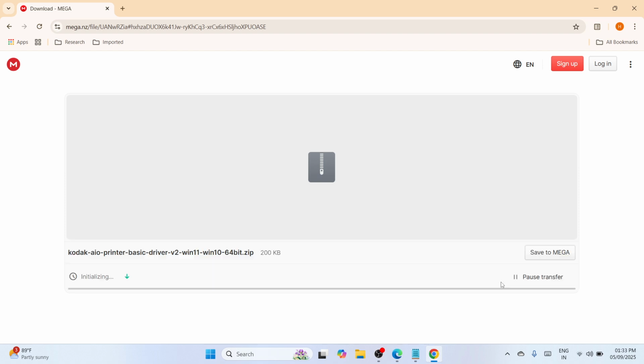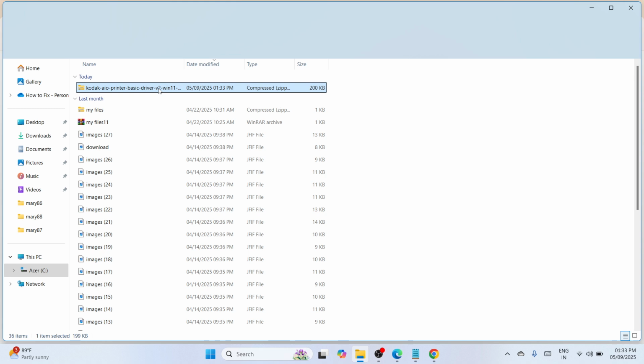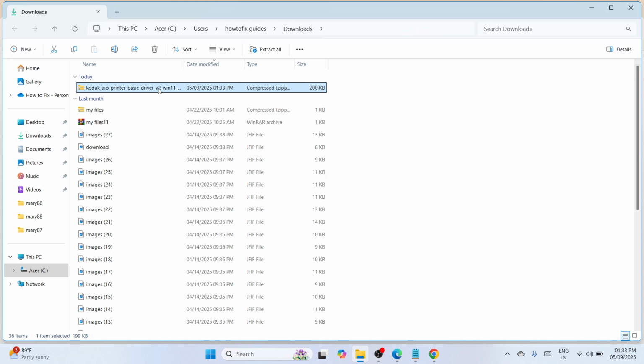In a few moments, the downloading process will start. Once done, please wait until this is complete. Once done, please navigate to the download icon, go with this zip file that has been downloaded, and click on this folder icon. From here, all you need to do is navigate to the zip file that we have just recently downloaded. Make a right click and go with this cut icon. The moment you have cut it, close all of the windows being opened, and here at the desktop, please make a right click and go with this paste icon.